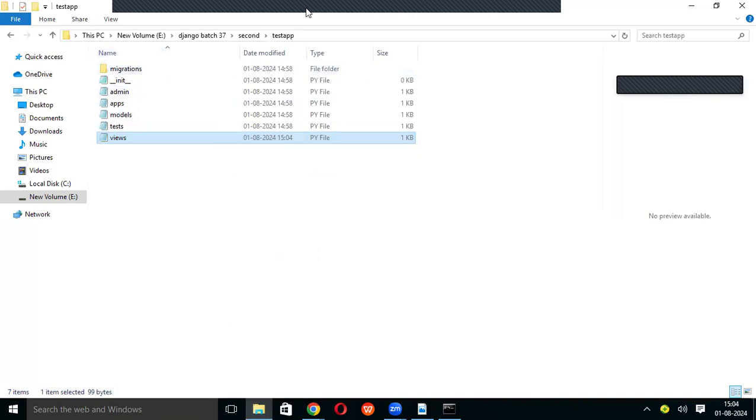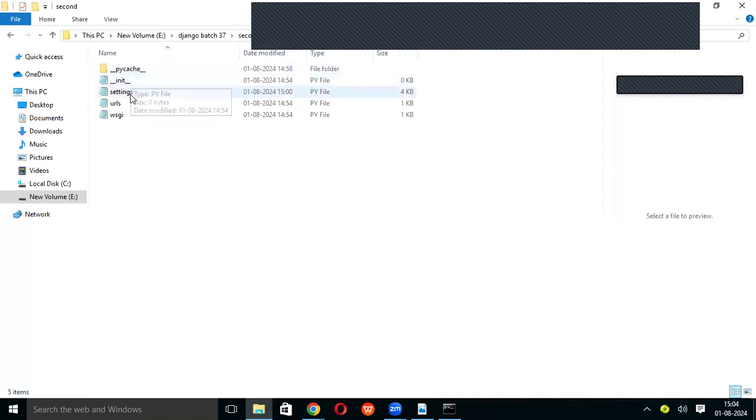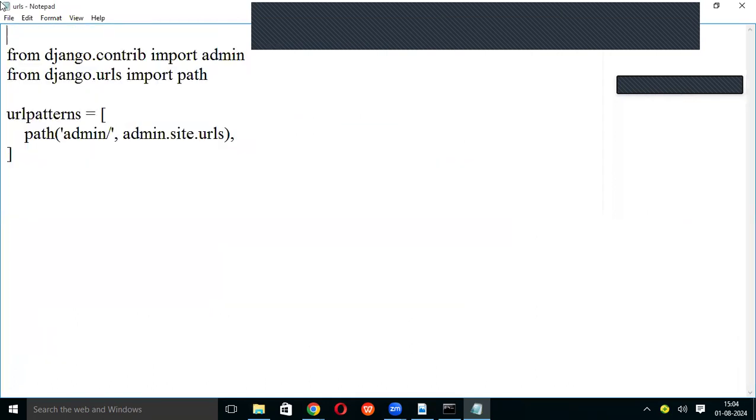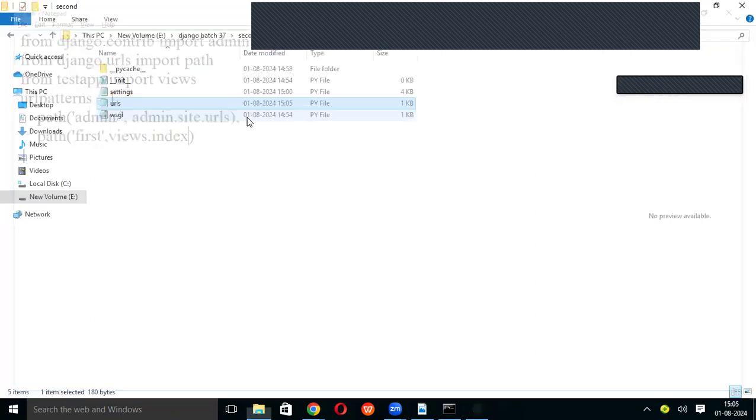The urls.py file is present inside the project folder, students. Just add 2 lines. If you don't want this code, you can remove all the code. You can add one line of code: import views. Then the path, you can mention any name, students, in single quotes or double quotes, comma, views.index function. You can save the file and close the file.